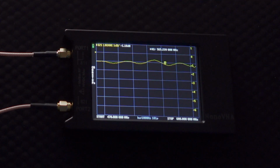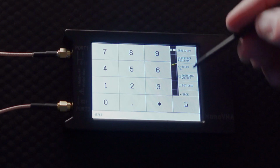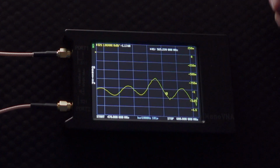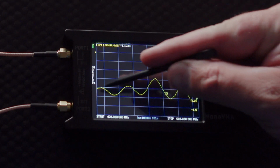And it will tell you exactly what that is. If you want to zoom in even farther, remember that's your scale. So you can zoom in on the scale, and let's look at this. Let's go to 0.25. So now we can see that there's the 0 mark. This would be the 1 mark, and it fluctuates just a little bit.